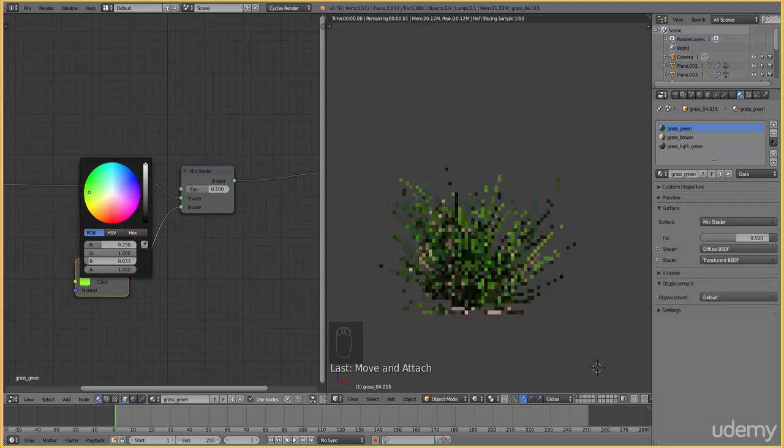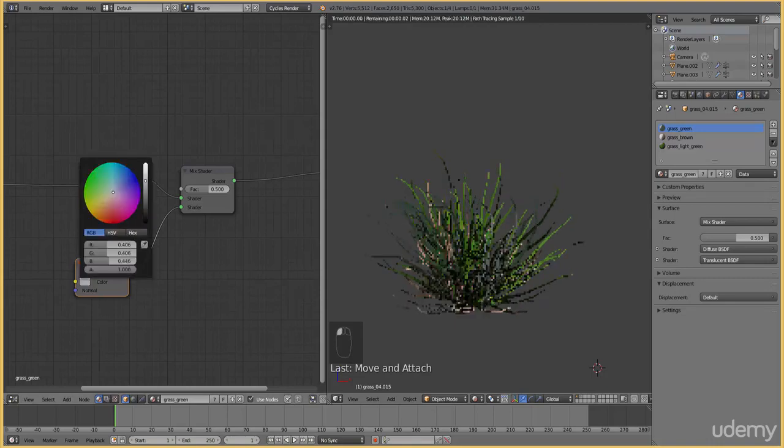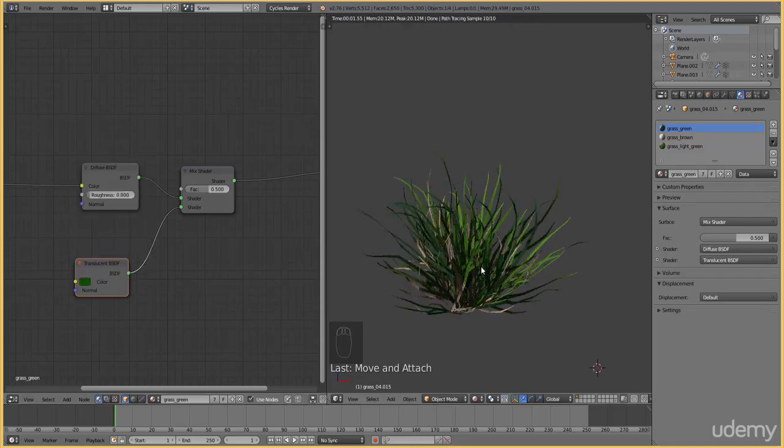Now it's really white, shiny, and when you make it more green, dark green, you will not really see the effect. You have to see this in the scene to see the difference. Now we'll do the same thing to show you what happens when I turn it on and off.